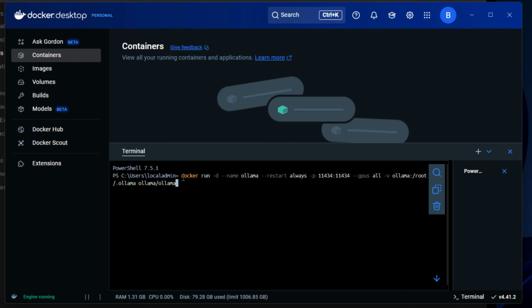To spin up Ollama, I'm just entering the Docker run command. We are specifying -d for headless mode or daemon mode. We're naming it, and we're setting it to restart always if it stops. Then we're also passing this port, and this port is important. This 11434 is the special API port that we're going to point OpenWebUI to so that it can interact with Ollama, run models, download models, all of that interaction that's going to take place with our GPT chats.